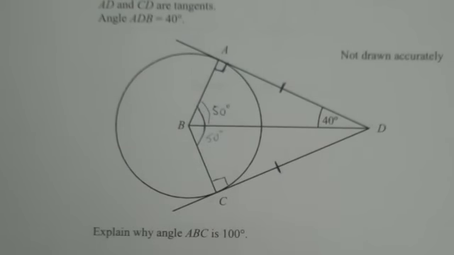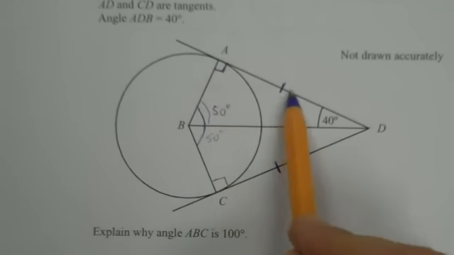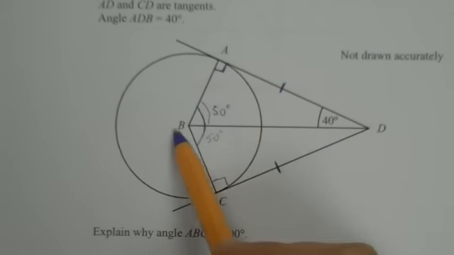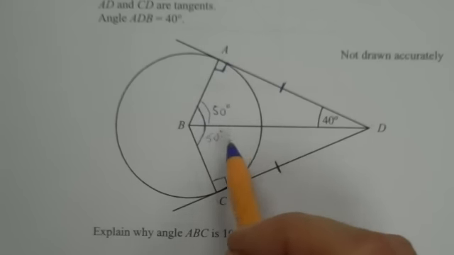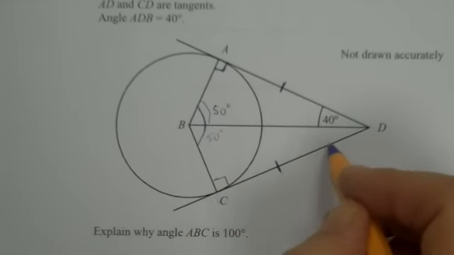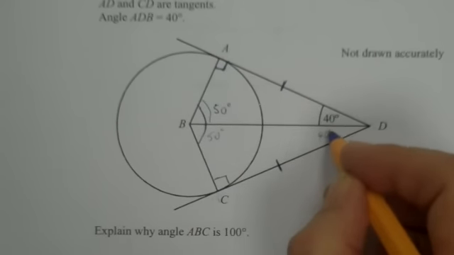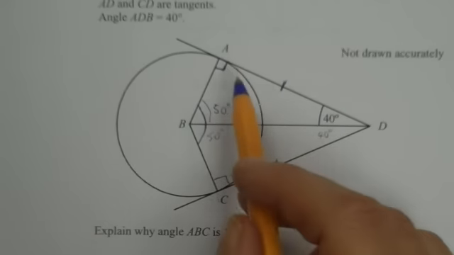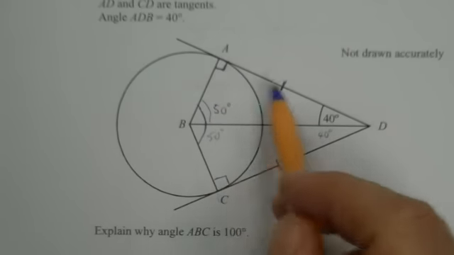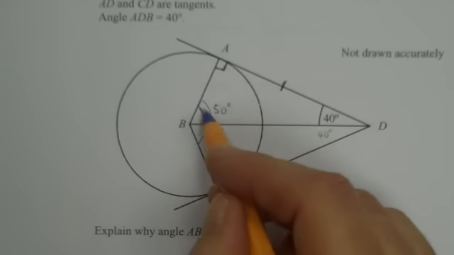Now that's one way of looking at it. The other way of looking at it is to say that this is a quadrilateral, and angles inside a quadrilateral add up to 360 degrees. And we know that they're the same as each other, because they were equal in length, and that's a radius. So we know that that's 40 degrees. And we've got 80, 90, 90. Add those up and you get 260, which leaves 100 for there.